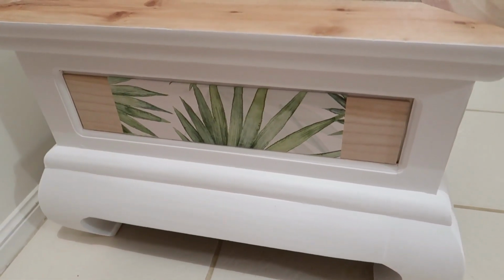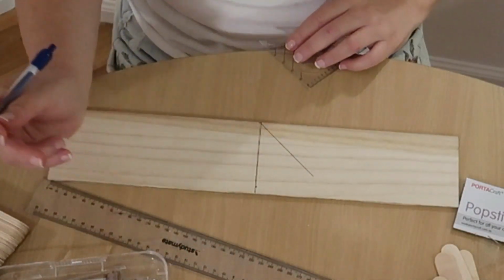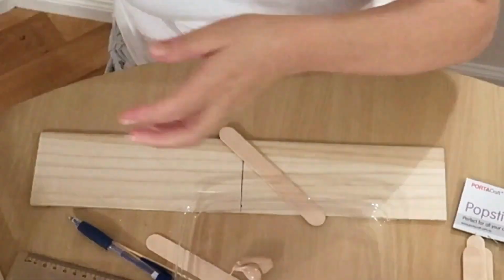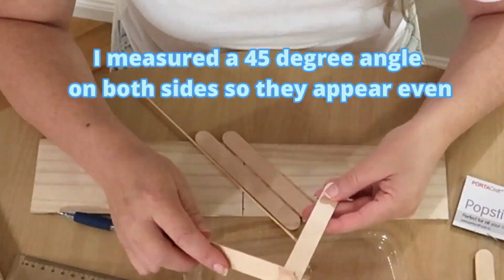So I decided to go ahead with my popsicle stick makeover, and I just placed them on the balsa wood panels in a diagonal, and I filled in the gaps with white timber filler, which gave it quite a nice coastal sort of appearance.